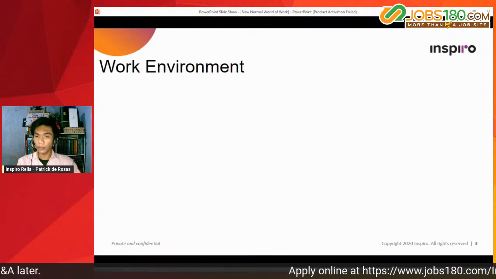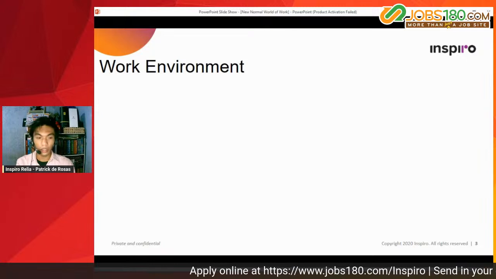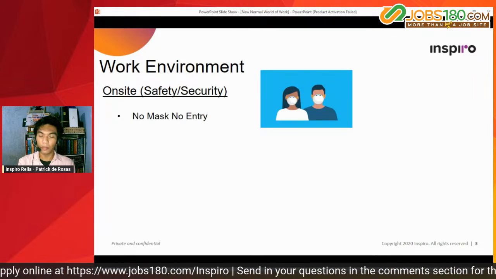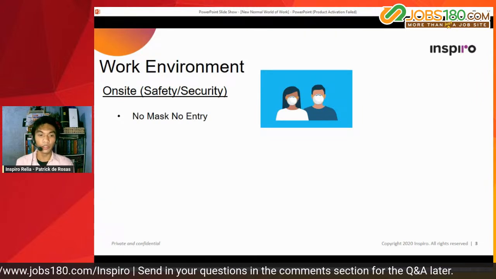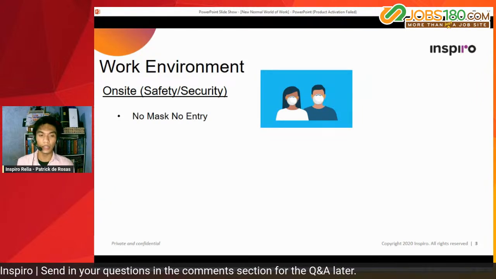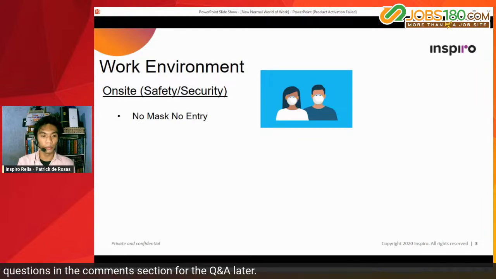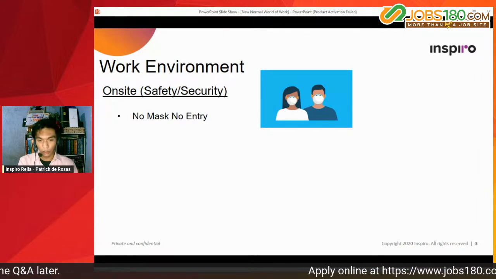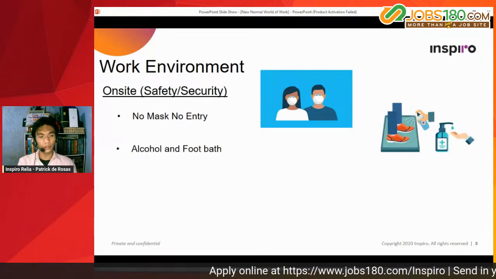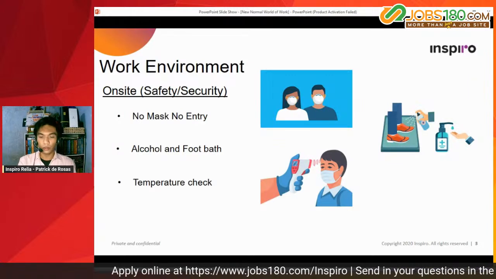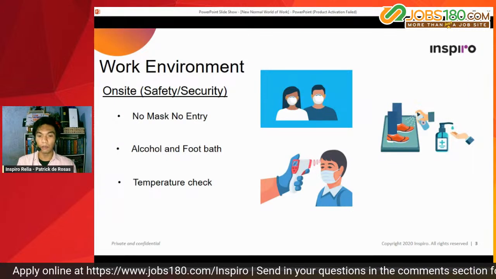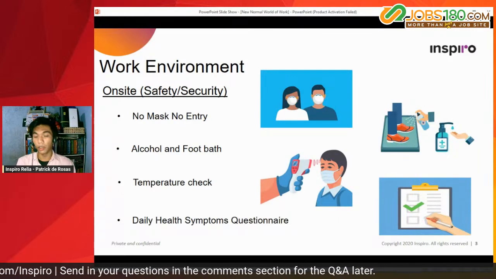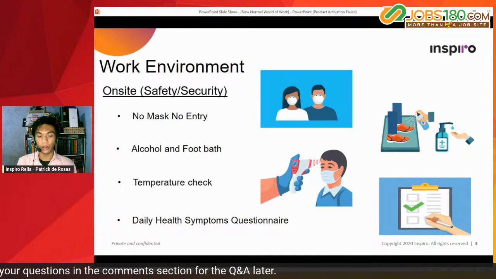Okay. Now, for the work environment, like what I mentioned, we are now on the new normal. So, of course, for the on-site, marami nandun naman nagbabalik RTO or return to work order ng mga companies now. So for that on-site, of course, no mask, no entry pa rin sa mga companies. We're also following the building policies for others. Now, alcohol and foot bath is always there. Temper check is also there. Mahirap na. We still want to be cautious and others. So, yan yung mga common na makikita nyo if you're going to have the work on-site arrangement.